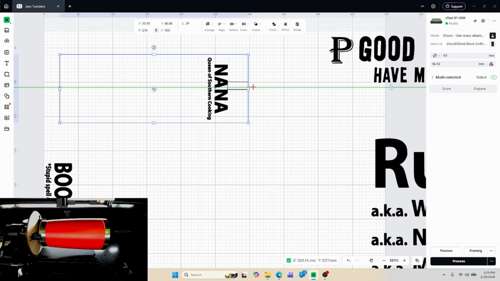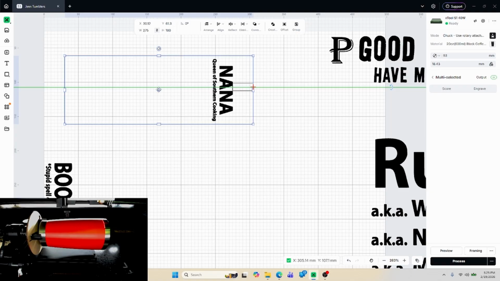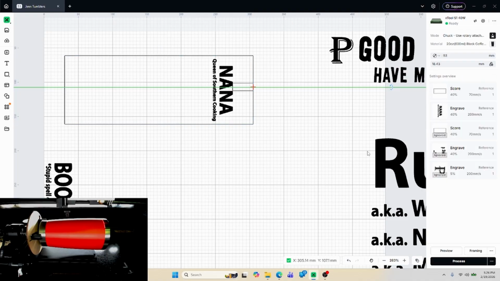So now I can take this box. Remember, this is the actual area that is colored on the tumbler. This is 30 centimeters down. The laser is actually, as you can see, right on the top of that red. That's where it's going to start. And this is the center, or where the center of the work is. So now all I have to do is double check my settings. I want to process.